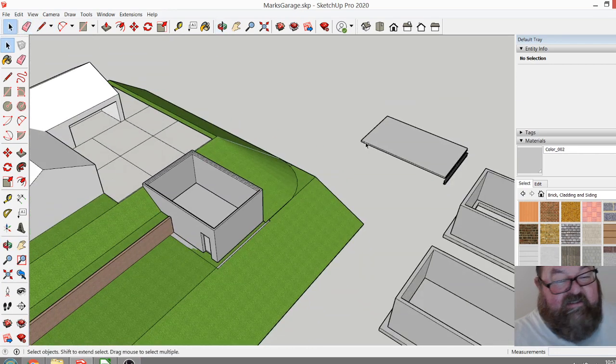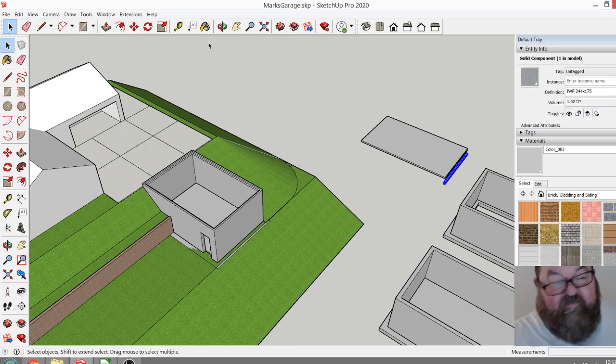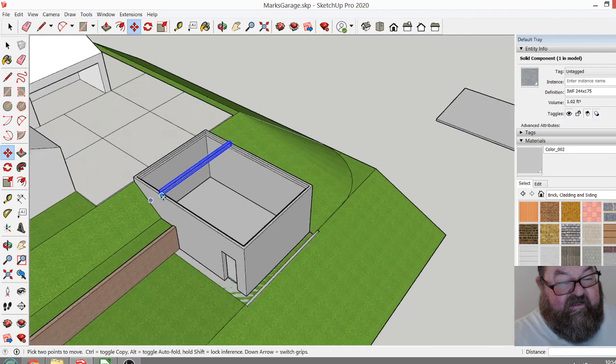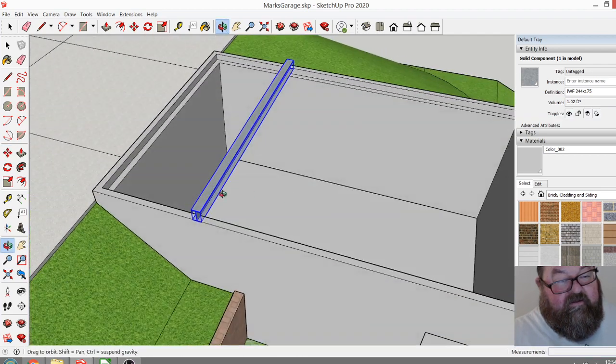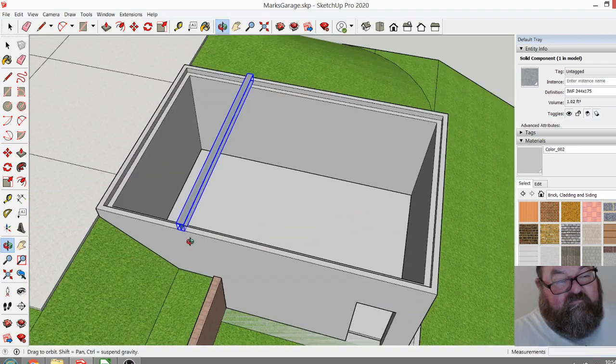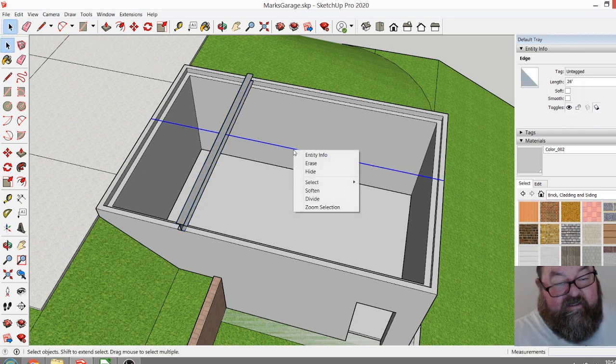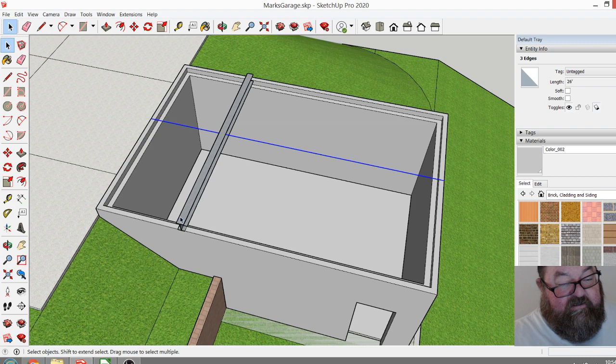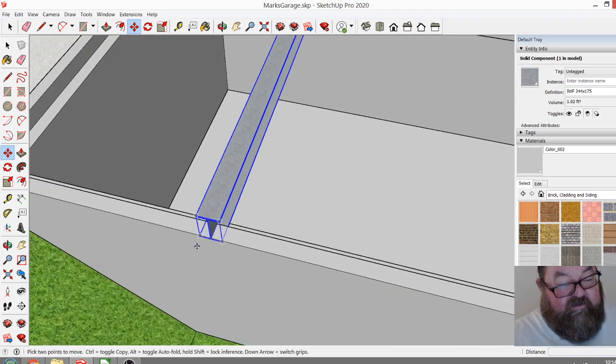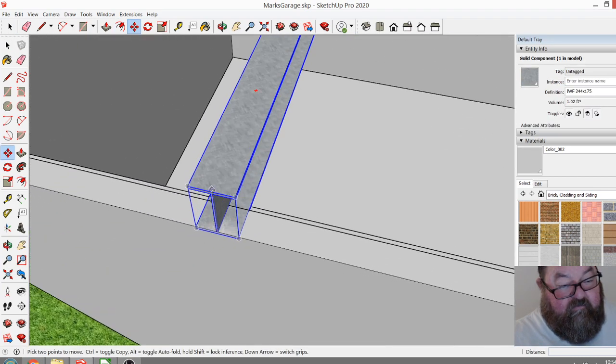And then I think my slab I've got here, well, let's start out with our beams. What you would have is probably at least 3 steel beams across here. So let's just draw a line from here to here, and we'll divide that by 3. And we'll put this by the middle of it.